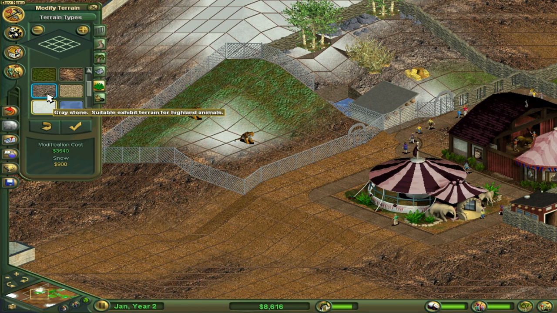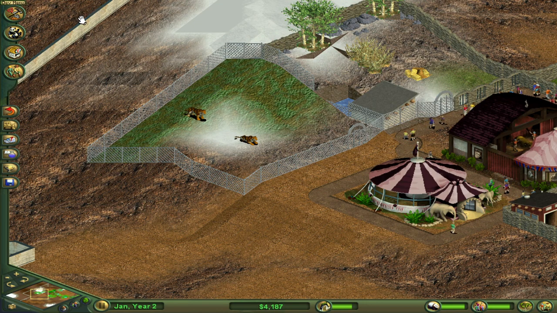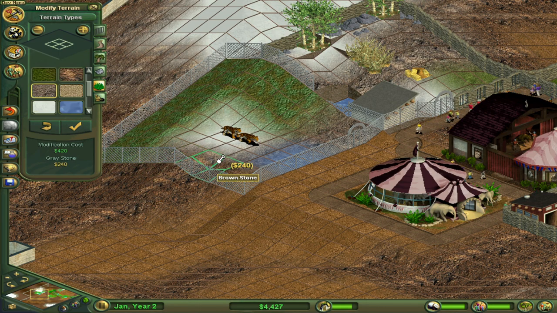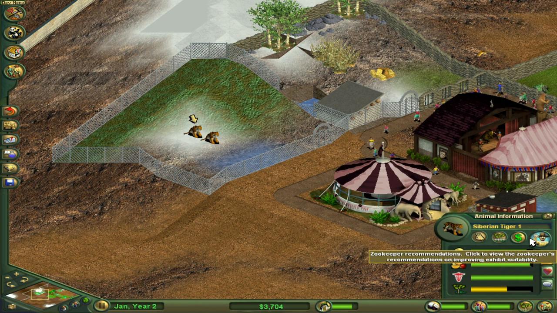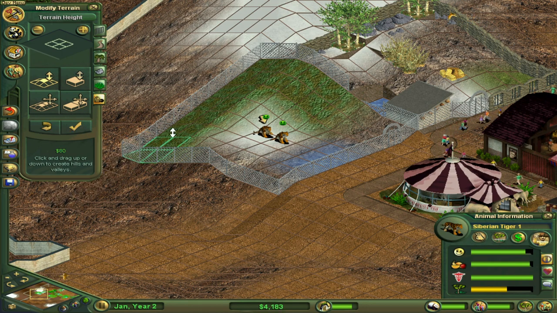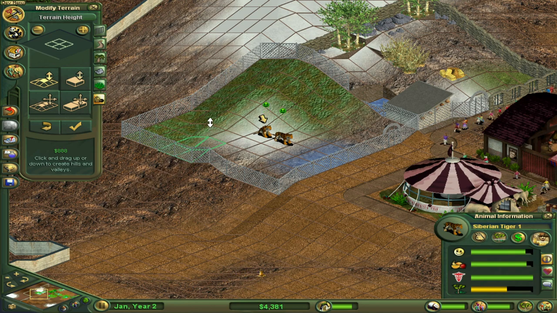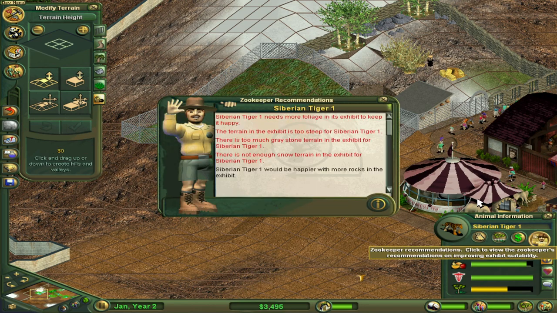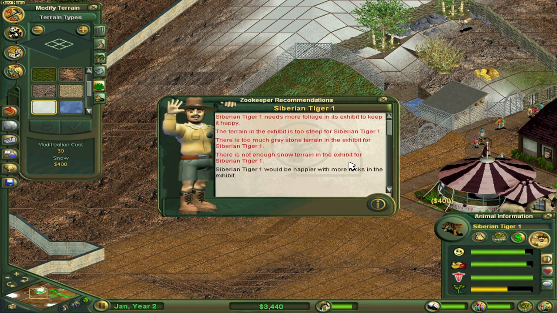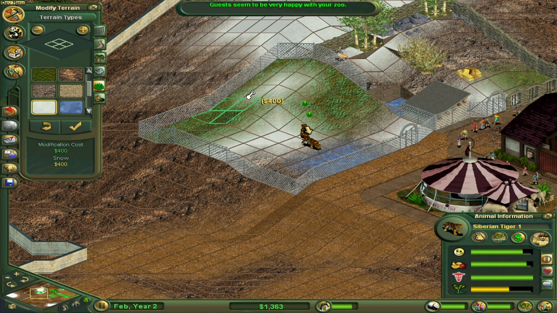Alright. They need snow, and they need gray stone, and fresh water. I need to put this fresh water right here. Okay, so the terrain is too steep. We need to fix that. Get this terrain all repaired. Too much gray stone. We need snow. Too much gray stone, more snow. Looks like we need more snow.